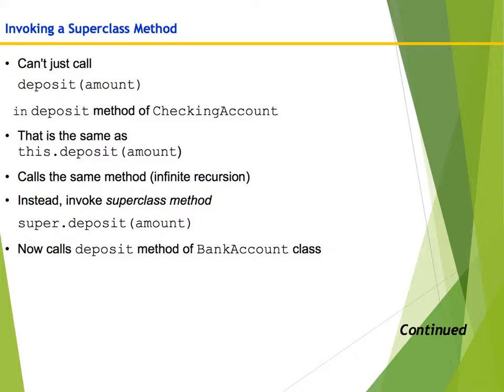So it doesn't invoke the deposit method of the subclass, which overrides the superclass's deposit method. And instead, it calls the original implementation of deposit method that is defined in the superclass. So this is how you invoke a superclass method, by using the keyword super before deposit. We have another keyword, this. If you write this.deposit, it will call the deposit method of the checking account. So this is not what we want. This would create an infinite recursion. But instead, we want to call the deposit method of the superclass. That's why we write super dot deposit, and inside the deposit method, we write the explicit parameters, which is in this case amount.